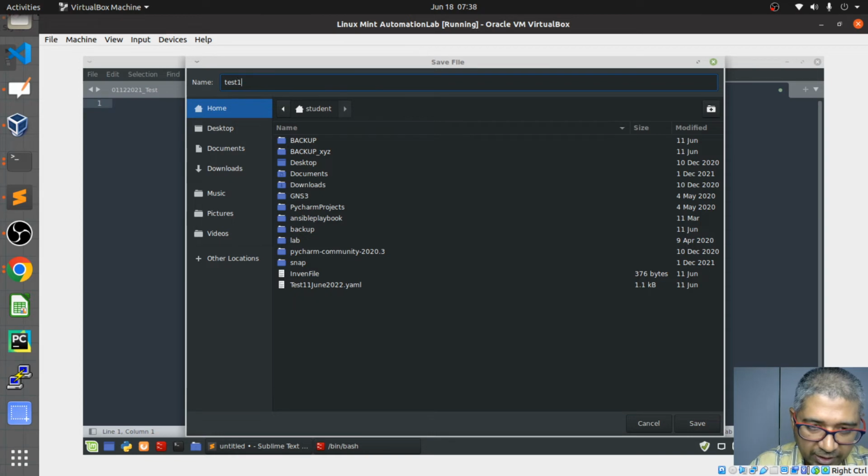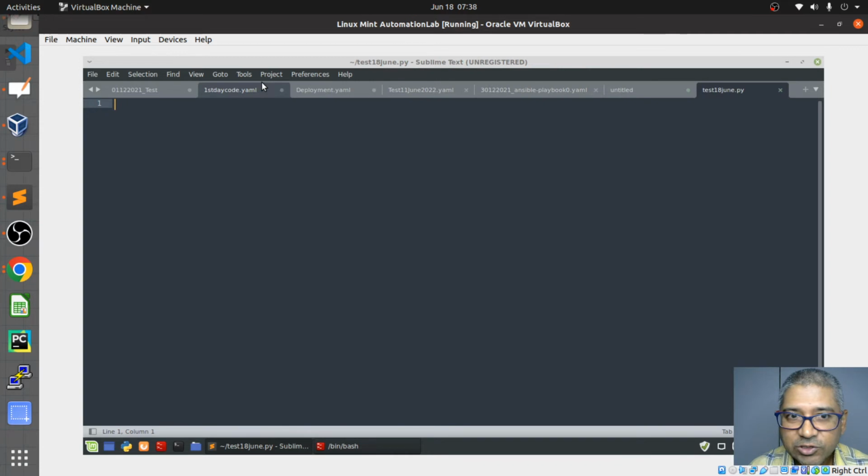Today is the 18th of July, and the extension will be py. Instead of YAML, we have the extension py, and you can start your coding.